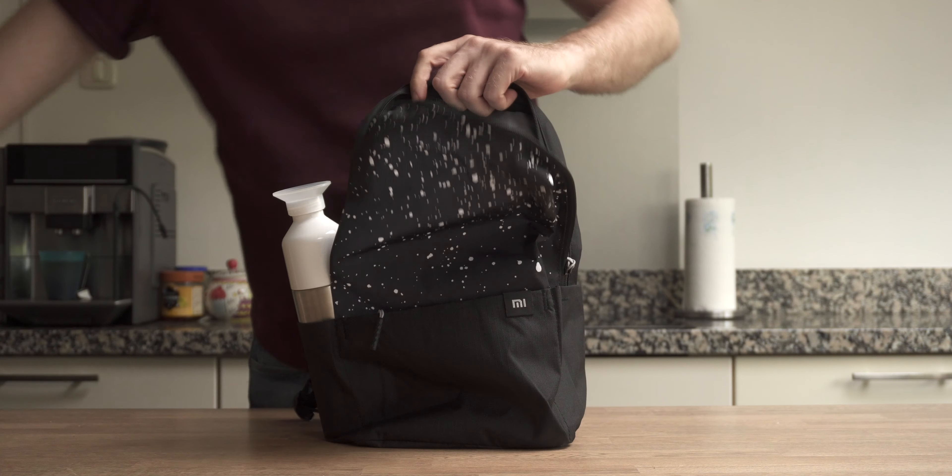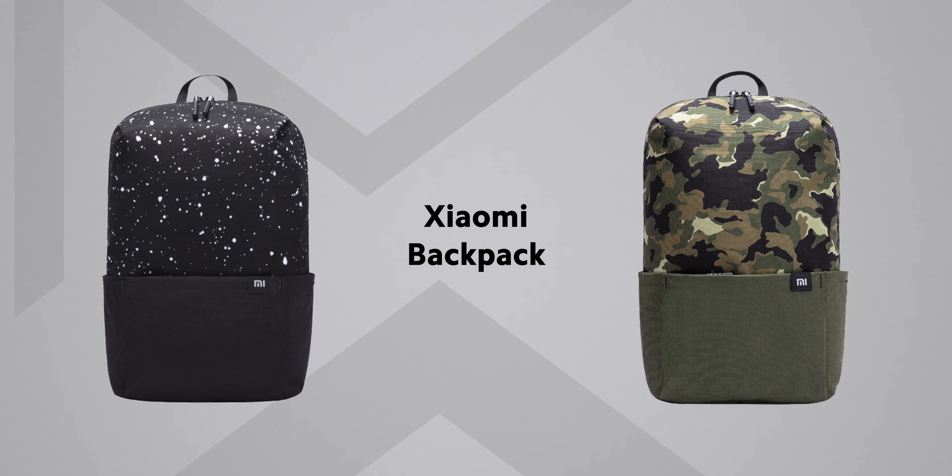This year we celebrate summer a little bit differently than normal — we probably stay closer to home. So to get the most out of your day trips, get this new Xiaomi 10-liter backpack. When I received mine, it surprised me how much it fits. In the bigger compartment, the rear pocket even fits my MacBook.